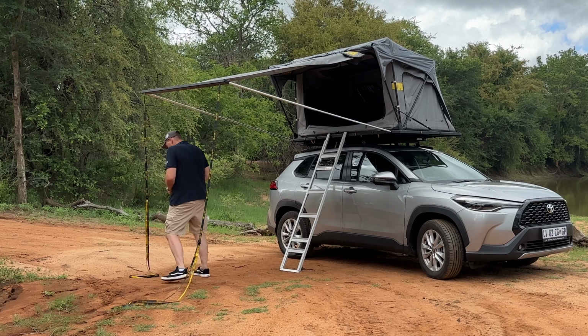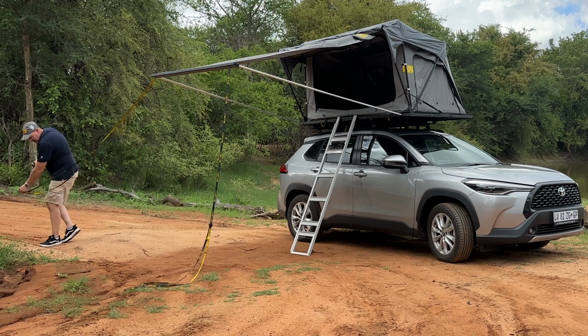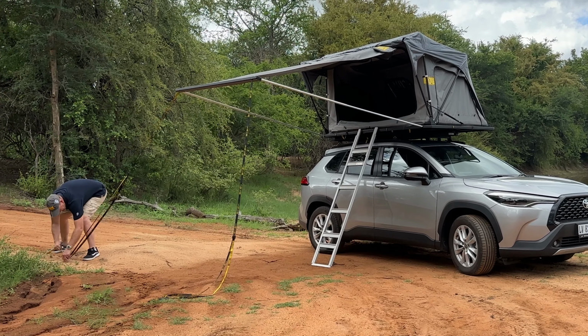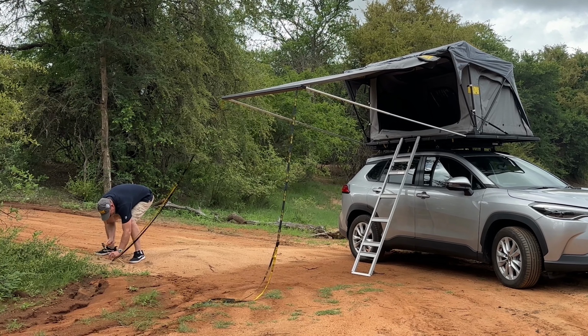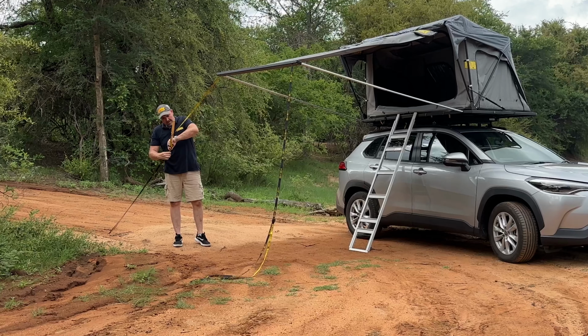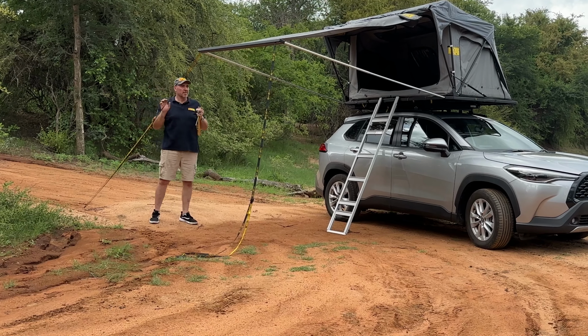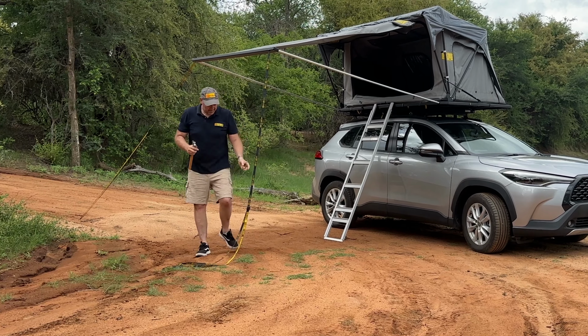And then it's just a matter of pegging it. You secure it. Just adjust it on the buckle, just to give it some tension. And the same on this side.